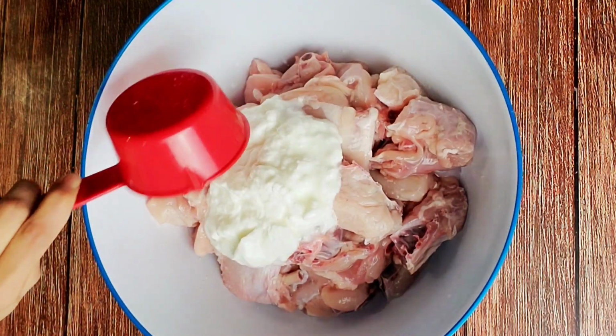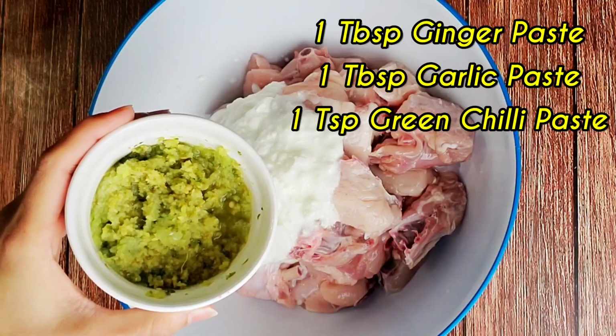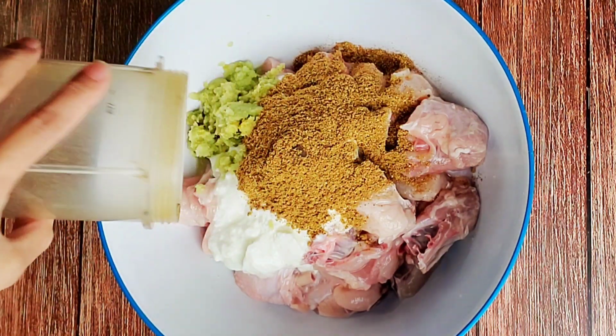To it, I'm adding half cup of yogurt or dahi, 1 tablespoon of ginger paste, 1 tablespoon of garlic paste, and 1 teaspoon of green chili paste. Add the garam masala that we prepared.